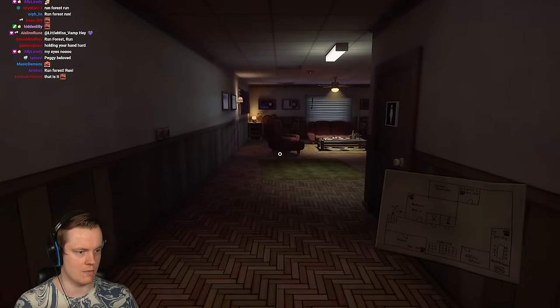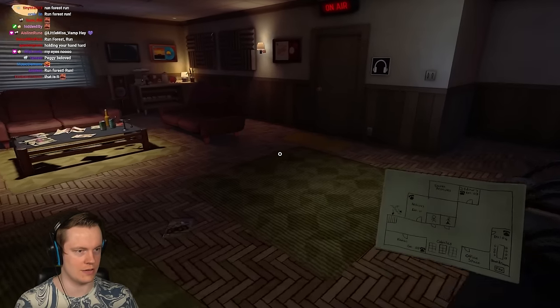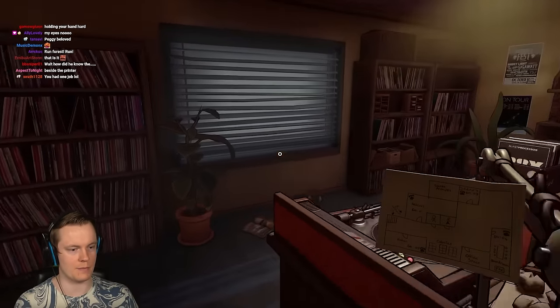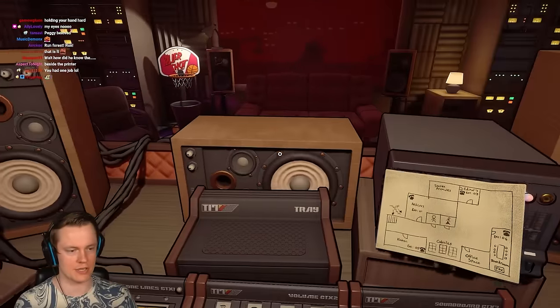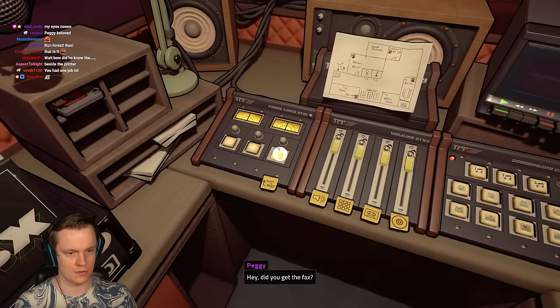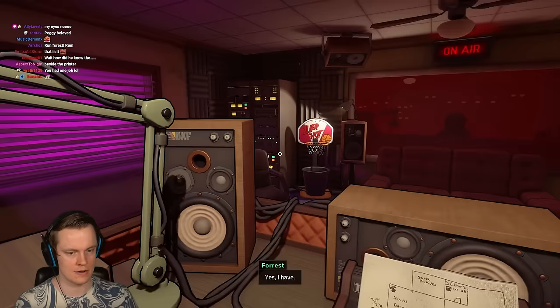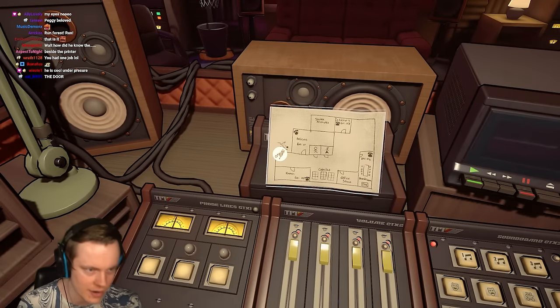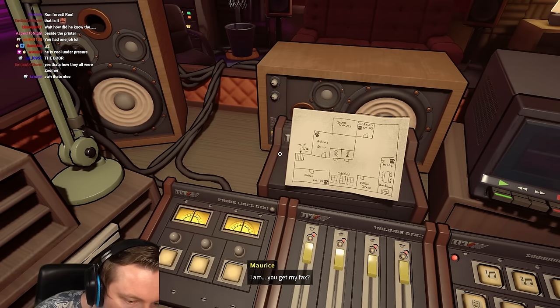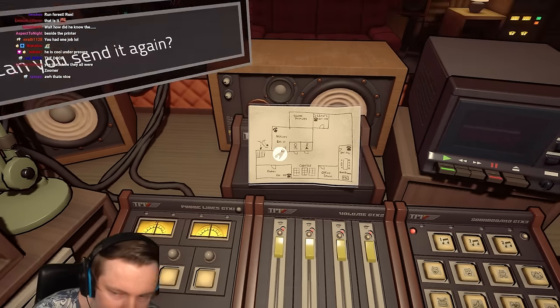Here we go. Okay. Wait, he actually drew this thing just now? He's insane with it. Dude, it's a printer, scanner, fax machine. That's some insane shit. Okay. Place it down there. I got you. Wait. Hey, did you get the fax? Yes, I did. Mr. Russell? Where are you? You still with us? I am. You get my fax? Yes, I did.